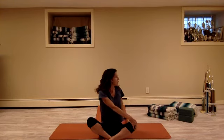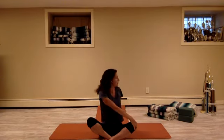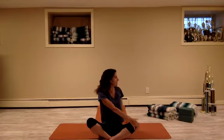Do it two more times. Coming up and twisting. One more. Coming up and twisting. Stay in the twist. Drop your shoulders down your back. Look past your right shoulder. Come back to the ceiling and center, looking forward with the arms up.